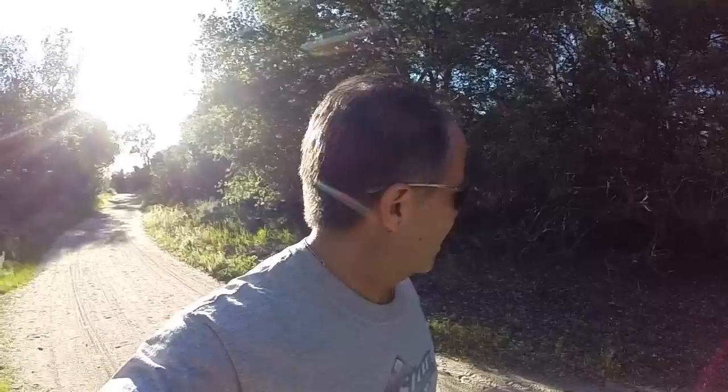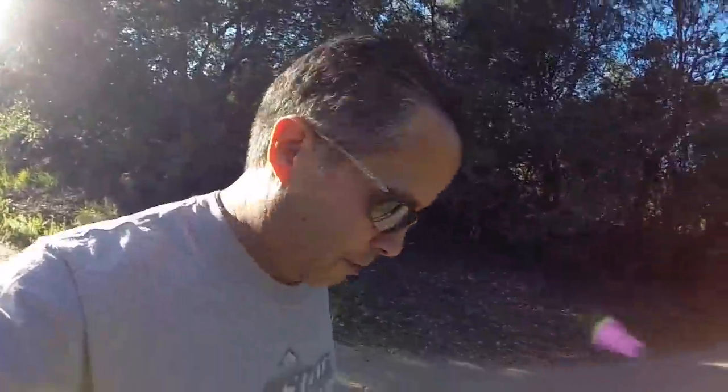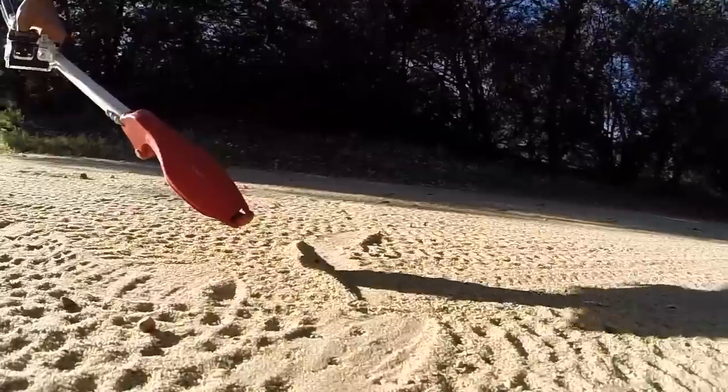We'll see if we can find you guys something. Actually, looks like there's a snake track in the stuff right here, in the sand. You can see it right there. Going across.